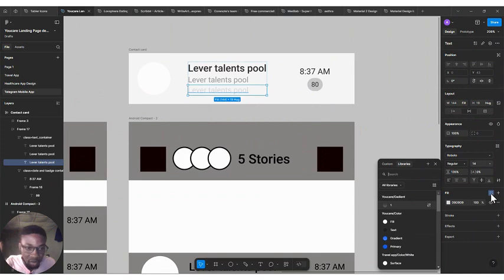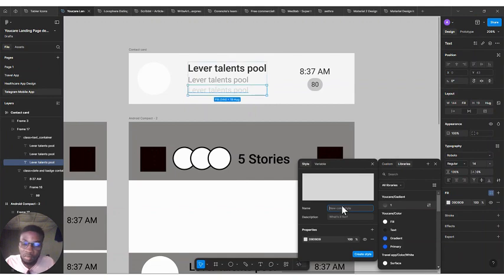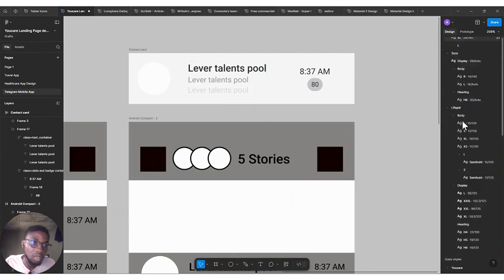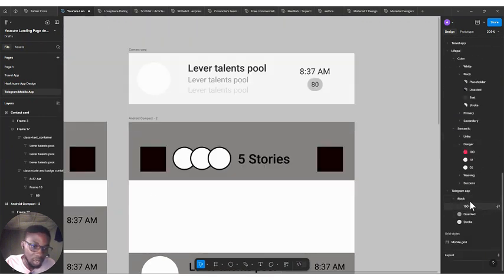So this, you know how to create the style, right? You just create it from here. Style. This time it will be Telegram app slash black slash stroke. Yeah. And if I deselect everything and I come to my color styles, I can see that it's looking nice. See, everything under the black is like this.